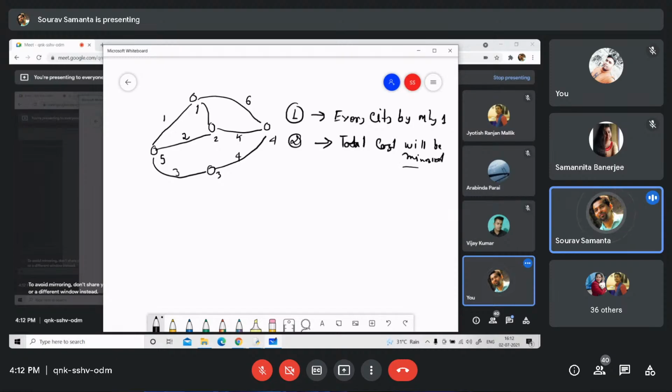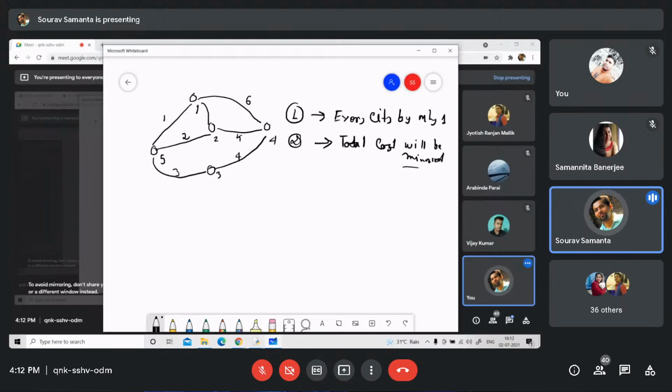Now this problem, the traveling salesman problem, is a classical computer science problem. Why? This is because of the nature of the problem.